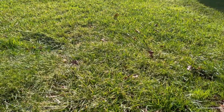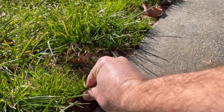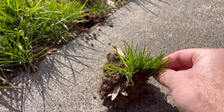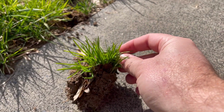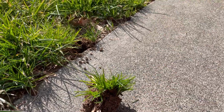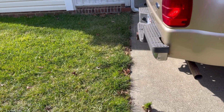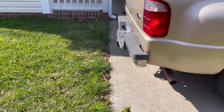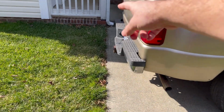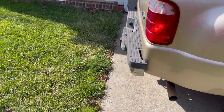Now, right here, I would guess maybe this is some of the Poa Annua, like what we just saw right here. So that guy, that could be Poa Triv. It looks like Poa Annua to me. I don't see a flower in there, but there is one on the edge. Now, this is one thing, as DIYers, sometimes we may not get as close. Mr. Kevin's truck was right about here when we sprayed it that day. We put it on the tailgate. Mr. Ferguson was over here, and he may have not sprayed it on the edge to get it on the vehicles. That's something that we do.